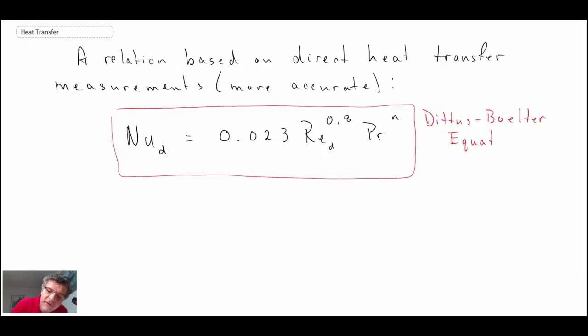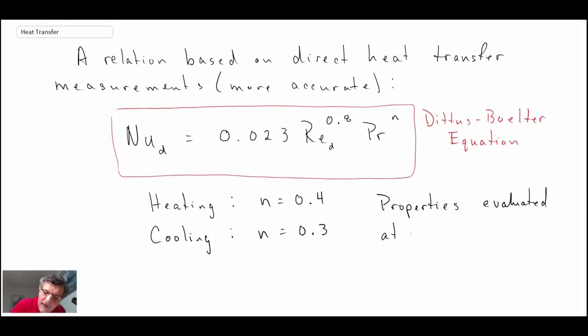And it is a very useful equation for computing the convective heat transfer coefficient and turbulent pipe flow. Now there are other expressions that are a little bit better that cover wider ranges of temperatures and Prandtl numbers and things like that. But this one actually turns out to be quite the useful one because it's quite compact and not all that complicated. Notice we have an exponent n and n will depend on whether or not we have heating or cooling. If we have a case of heating where the wall temperature is higher than that of the fluid, then in that case n is 0.4. And if we have cooling where the wall temperature would be cooler then n is 0.3. And the last thing is that the properties in this equation are evaluated at Tb or Tm, so the bulk or mean temperature.